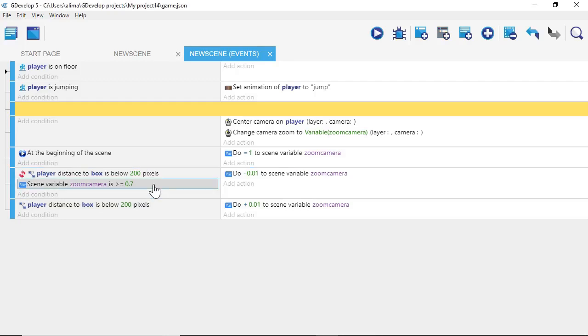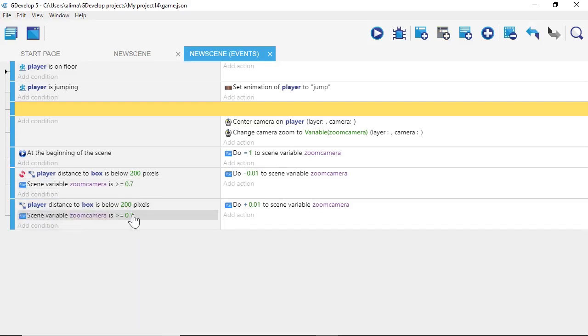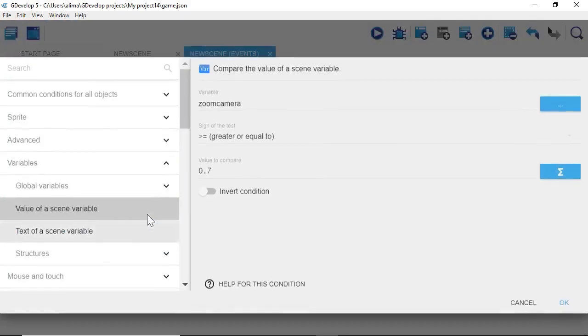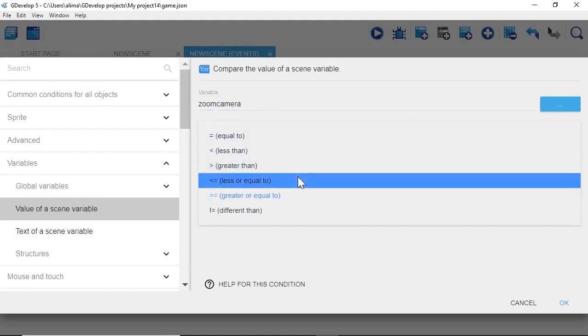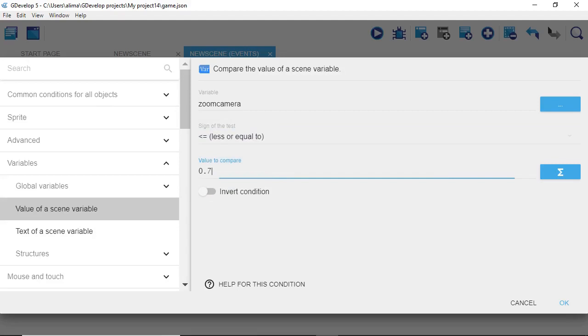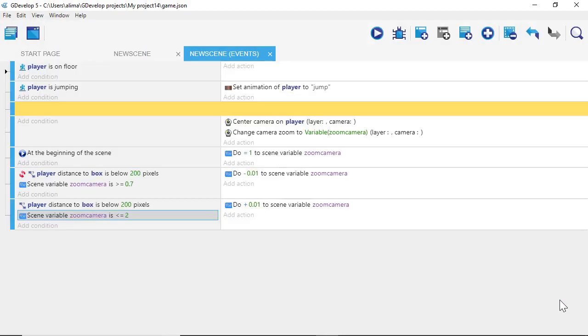Okay, so we need this setup right here as well. So we're going to right click here, select copy. We're going to left click here. Then we're going to hover over this condition and then right click and select paste. So what we need here is we're going to double click here. And the only reason we copy and paste is just to make things quicker. This needs to be set to less than or equal to. So we're going to click that. And then for this setting, we need to change this to 2. So then we're going to click OK.